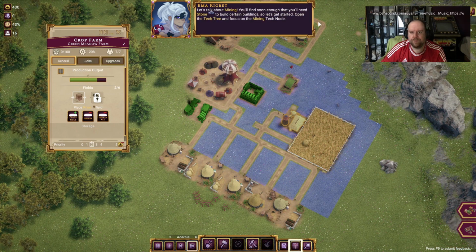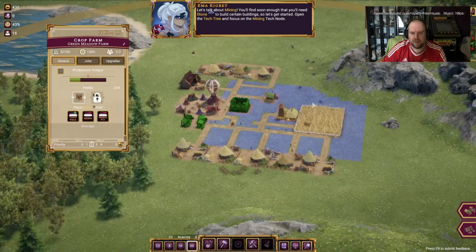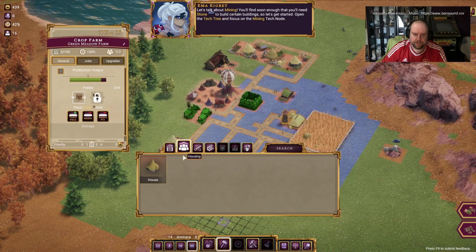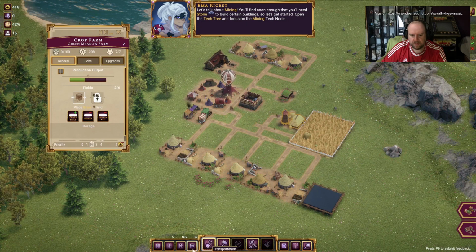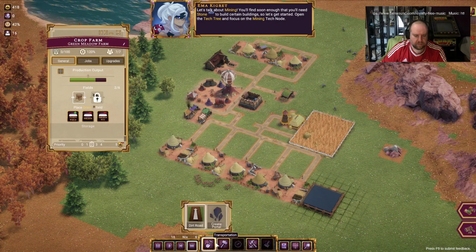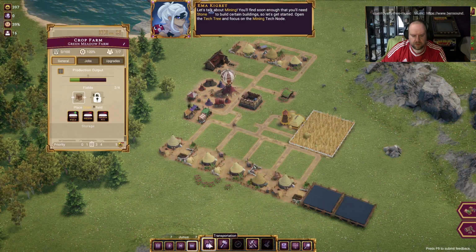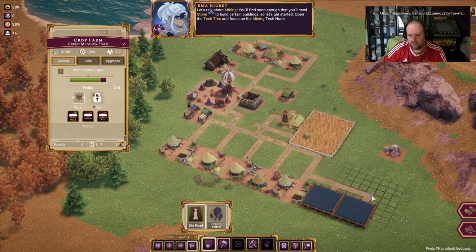Mining. Mining tech. Water well and house. Okay, set focus. I have to build. Guys, this is really a nice game, really. If you like town building games, that's the one to go for. It's nice, graphics are nice, it's easy to understand. Now it's only the tutorial I am playing, so there we go.